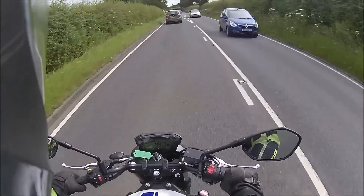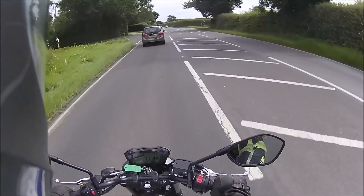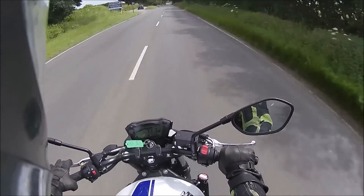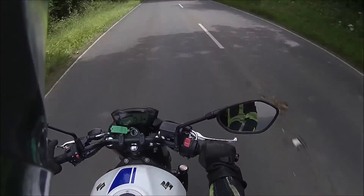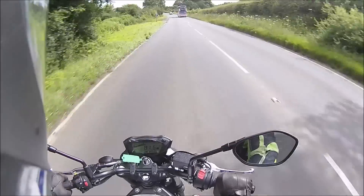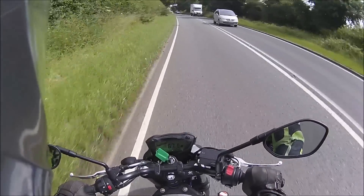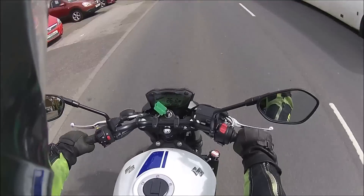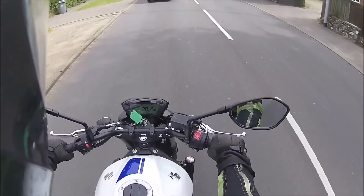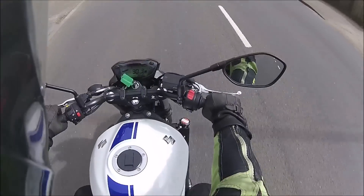There's not actually a lot of wind blast, which is strange — I was getting more wind blast earlier. I suppose the wind has gone down a bit. And I am only doing 45. Oh, you can feel the wind with no screen though, can't you? Oh, I forgot about that. The clutch is like trying to lift a brick with your pinky finger. This is a really nice little bike — it's not very wide, you can probably filter quite easily on this.